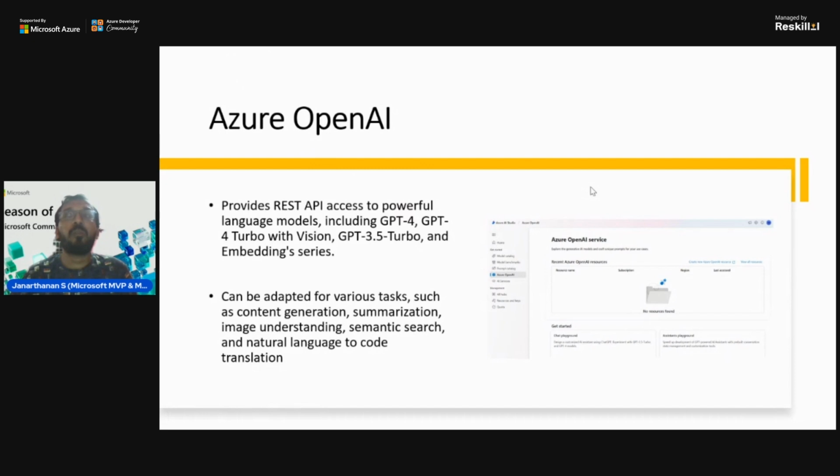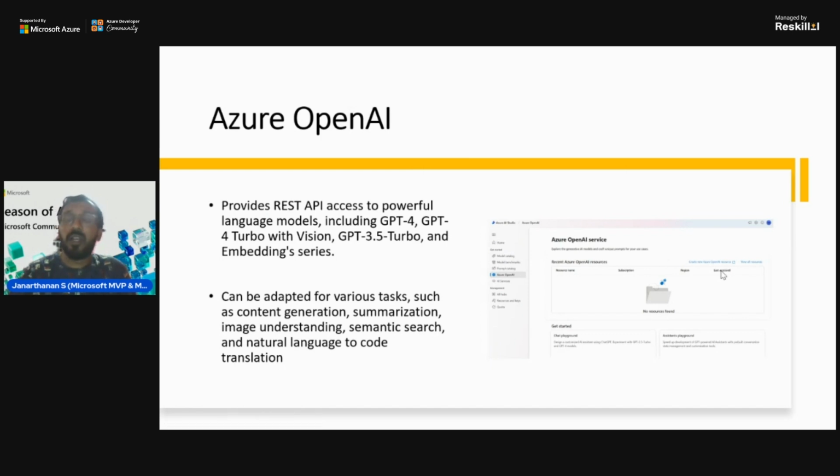Various tasks can be adapted, like summarization, semantic search, natural language to code generation, natural language to SQL generation, or even explaining SQL related queries. You can make use of your Azure OpenAI services.